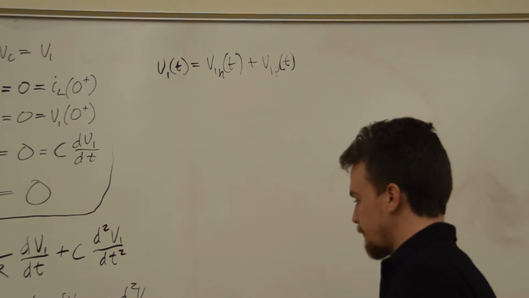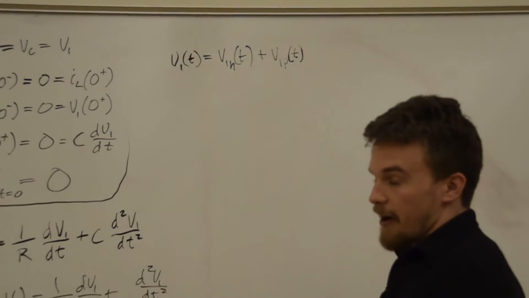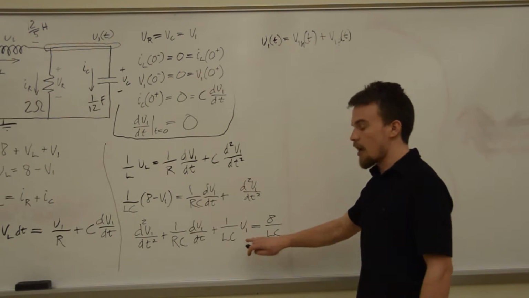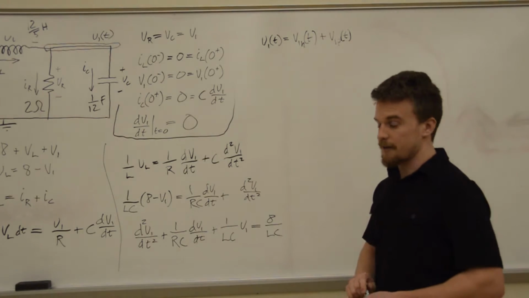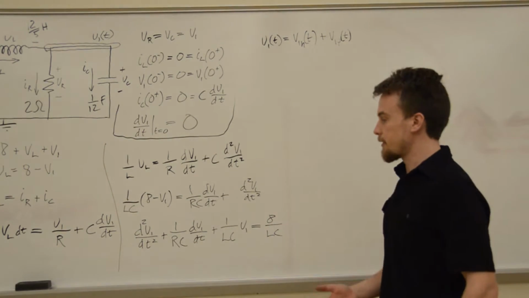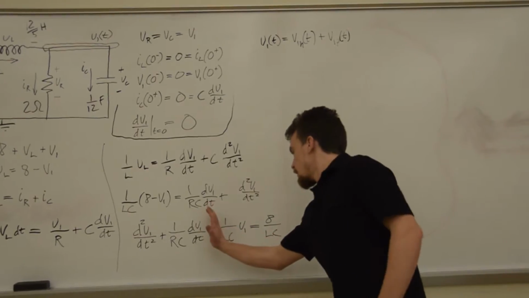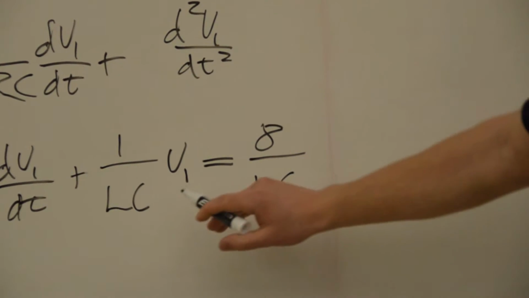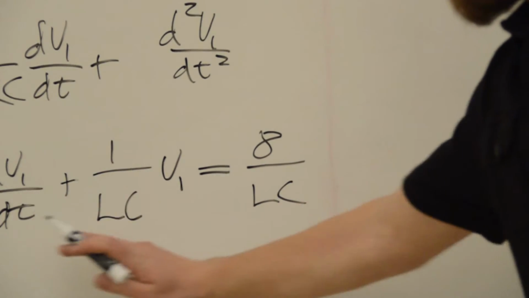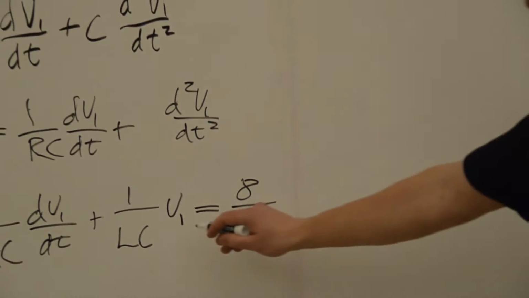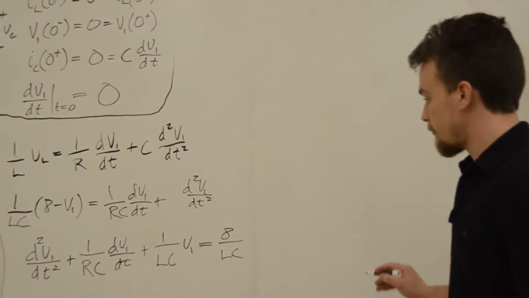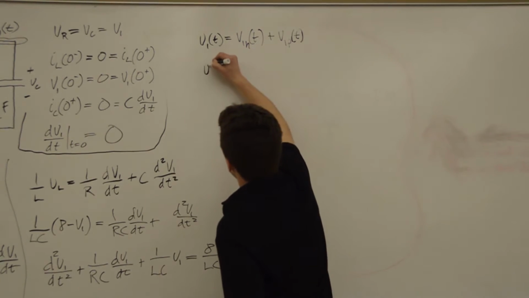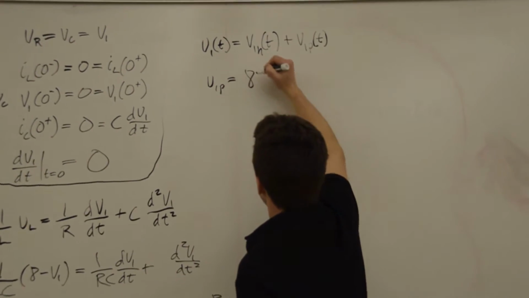So let's look for a particular solution. Now, it might not be evident right off the bat, but let's say that we put a constant value of v1 in there. What that would mean is that these two derivative terms would go away because the derivatives of a constant value are 0. So then we'd just be left with the equation from here over, right? So what value could we pop in for v1 that would make this part of the equation true? And we could see that if v1 is equal to 8, then this part of the equation would hold true, right? Because these would just cancel and we'd have 8 equals 8. So our v1 particular solution is equal to 8 volts.